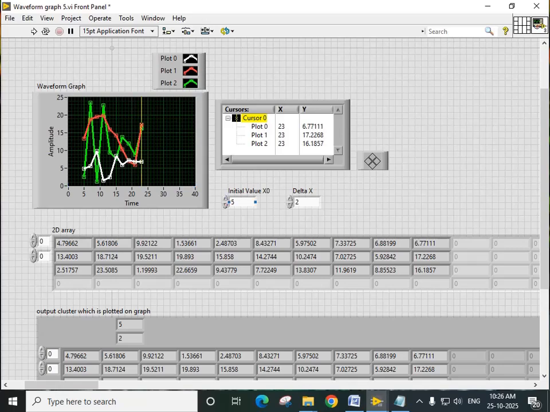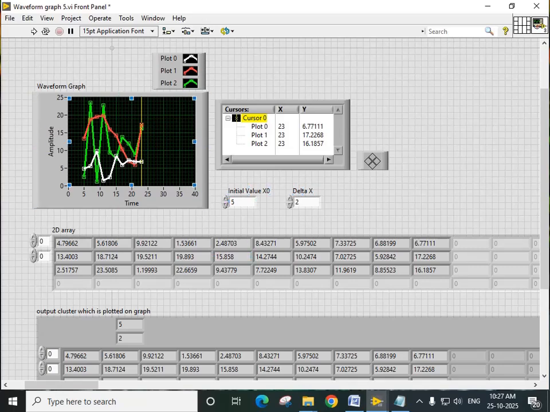So 10 values plotted starting from 5 to last index 23, right? 10 values.